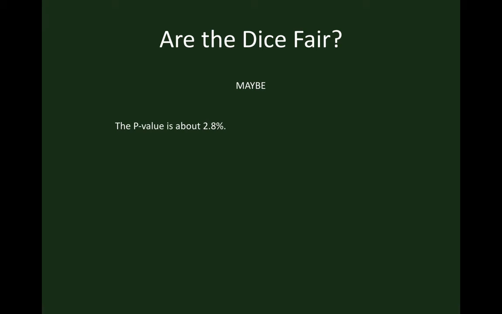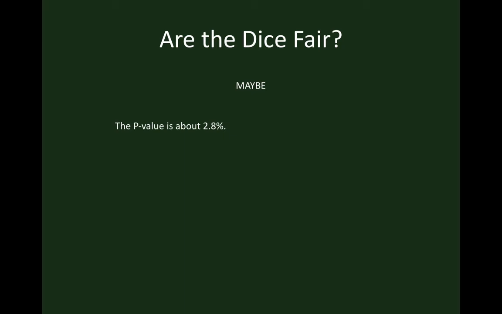We know the p-value here is about 2.8%. I can tell you the standard for p-values in research and science that for the last several decades has been, if the p-value is less than 5%, we should call that a significant result. In other words, in statistics, we use this word significant. It's very important to think about that too.